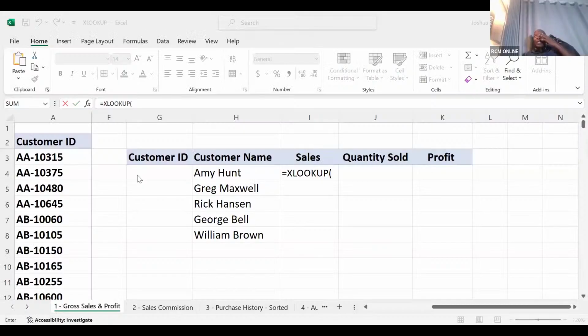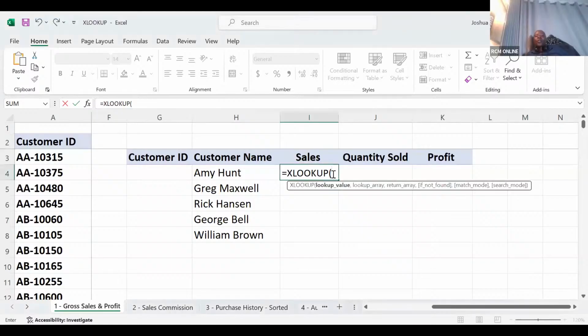Now, ladies and gentlemen, this is what I'm doing. You see, it's XLOOKUP. I'm sure everybody has been able to see that. In this case I'm following the lookup value. What is it that you're looking for? I'm looking for a customer that this guy thinks I'll not get, called Amihunt. Next, after a comma, is the lookup array, the only thing that disturbs people. If I'm searching for Amihunt under customer name, I pick all the customer names that we have.